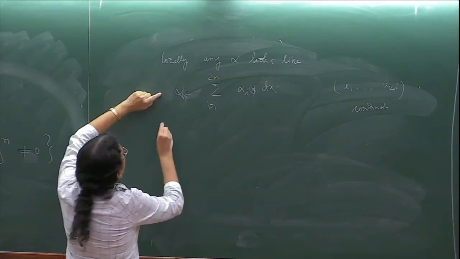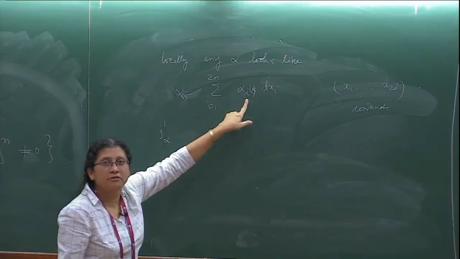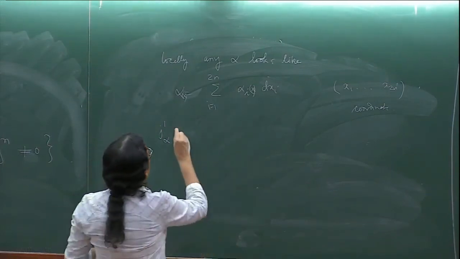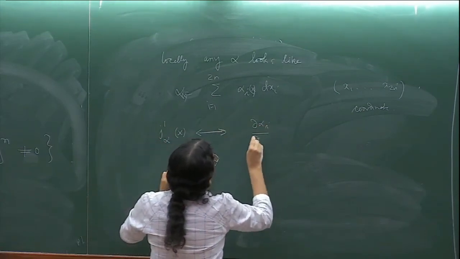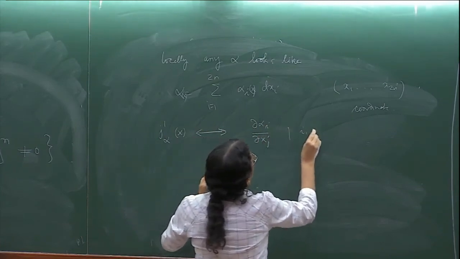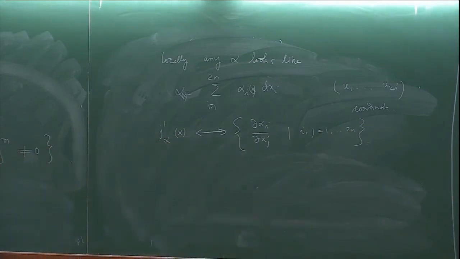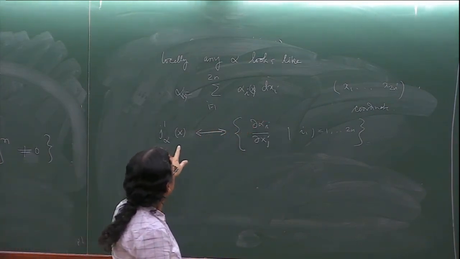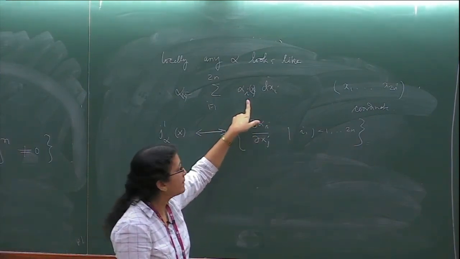So what is the jet information? Jet means basically you consider the derivatives of these functions. So this information corresponds to the partial derivative of alpha_i with respect to x_j, where i, j are from 1 to 2n. So this is the information for the one jet. One jet means the derivative of all the component functions. Alpha has the components alpha 1, alpha 2, up to alpha 2n. So its derivative means all possible first partial derivatives of the component functions.